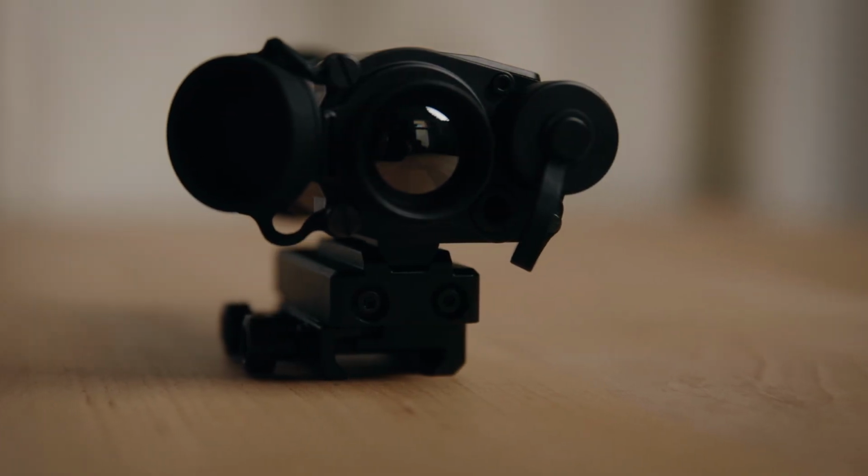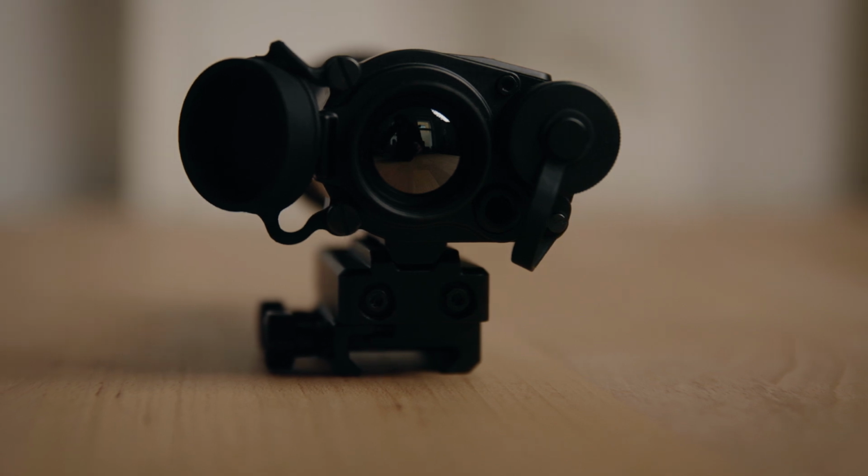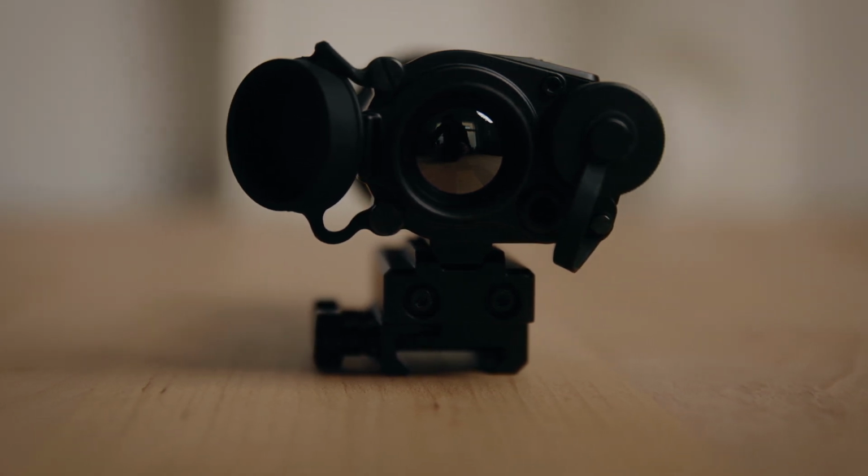So if you would put a lens protector in front of here, like a glass or a plastic, you just can't look through it. Thus, the lenses of thermal cameras are usually made of germanium, zinc selenide, calcium fluoride, or sapphire. And you can see that they're highly reflective. They just look so different to a glass lens.